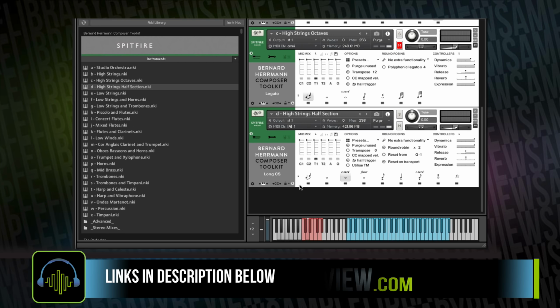Longs and consorto longs. These are really smooth, silky. I'm triggering double key switch there. Long flautandos. Sounds really nice.